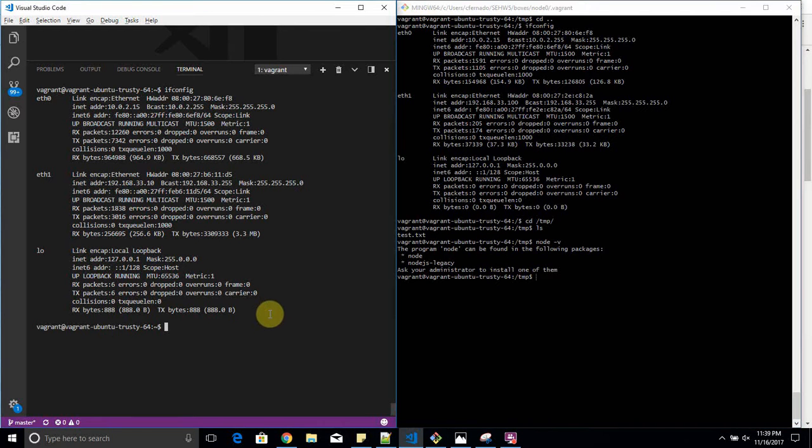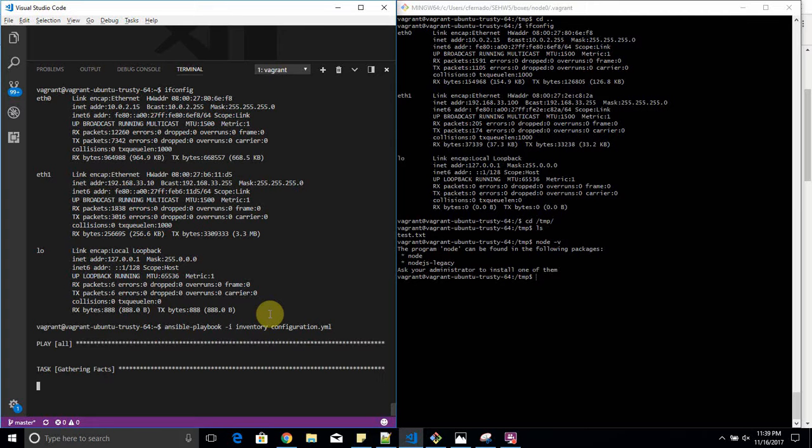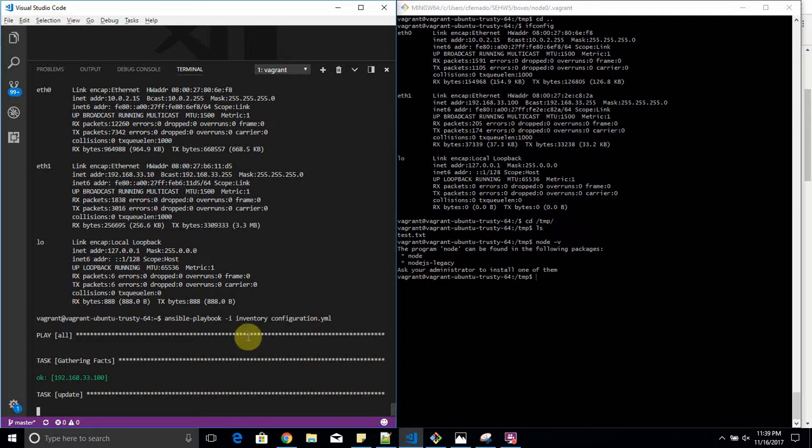So let us try to install all these packages by running ansible-playbook -i inventory file, and then configuration.yaml is my playbook. I'll click on enter, and the playbook starts executing. So the first task is to connect and do an SSH to my Node0. Second, it will do an apt-get update on my Node0. The execution of this playbook will take some time. So let me go ahead and pause this video and continue once the configuration of the YAML playbook has been executed successfully.